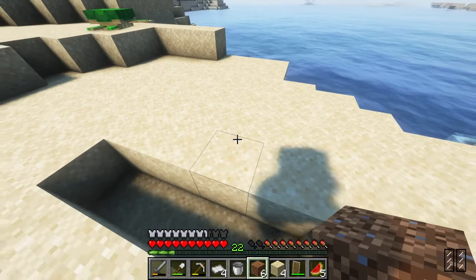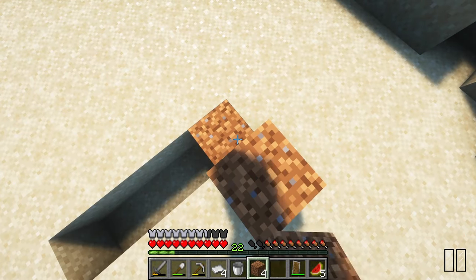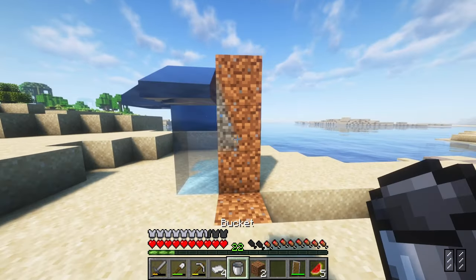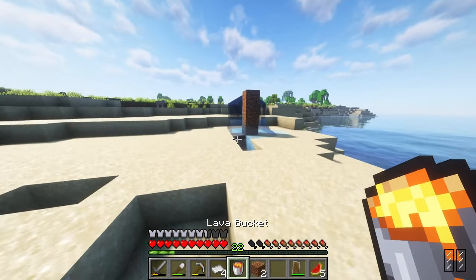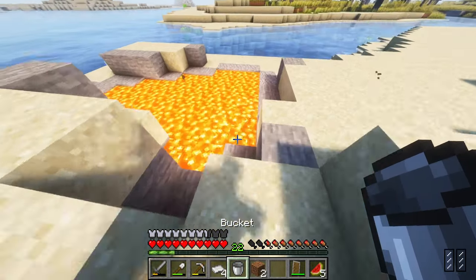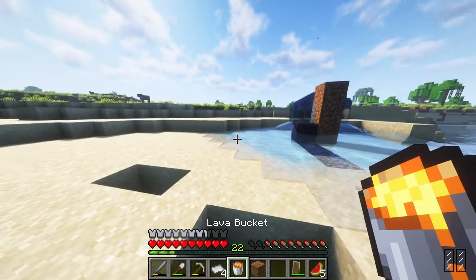And I will actually be needing the sand for the sandpaper. So I think, if I'm not mistaken, I go up and I place that there. Let me grab some water and place it on the side, because then it's gonna go, yeah, I think that's right. Then I grab some lava, and then I place one there. Okay, yep. So far, so good. Place the other one, yes. Then I place the other one, yeah. See, I know how to do this.